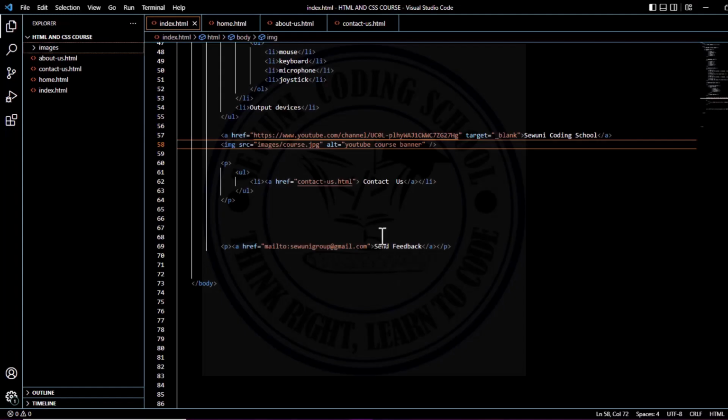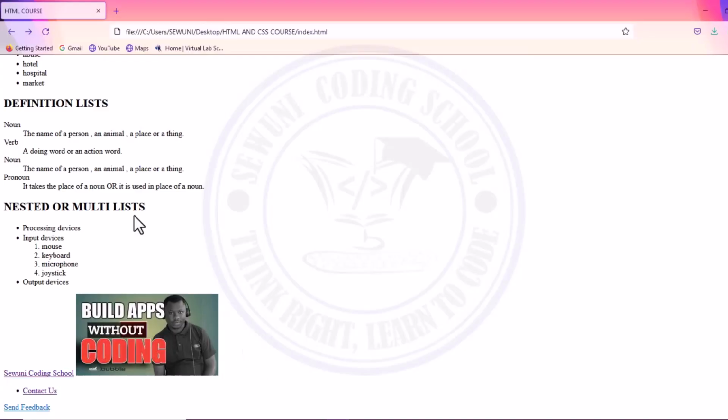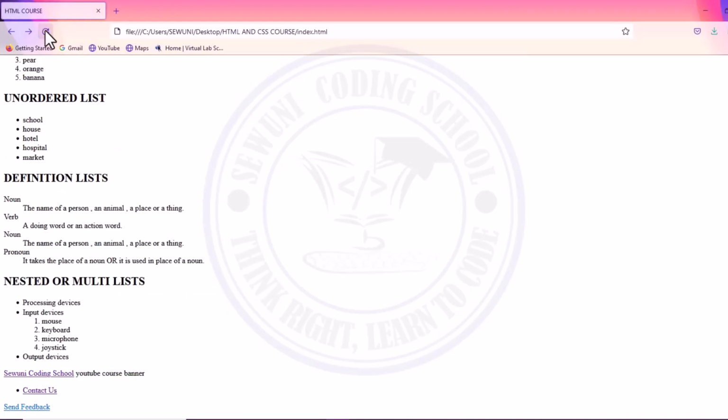Let me try, and then let me remove the image source, save it and try. And you see, if you check here, you are not seeing my image, but you are seeing the alternative text I placed inside the image element. You can see it here because there's a problem with my image.